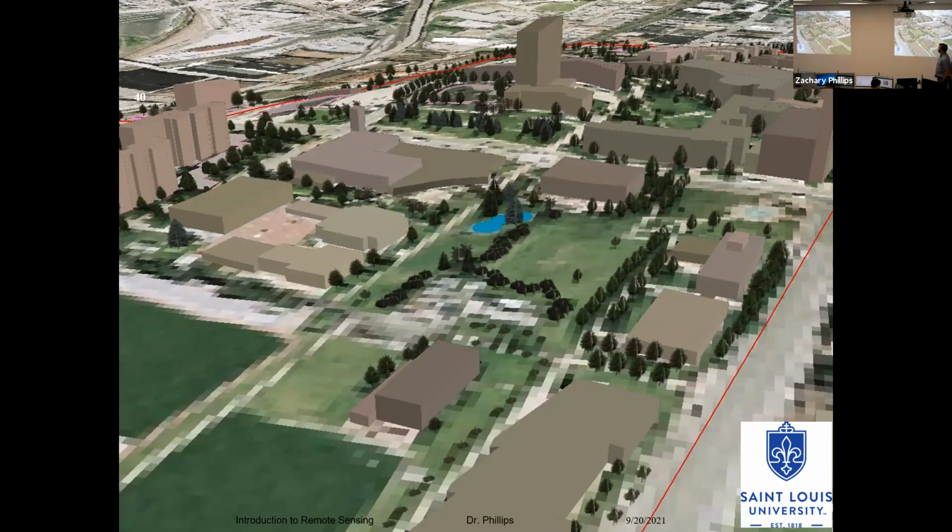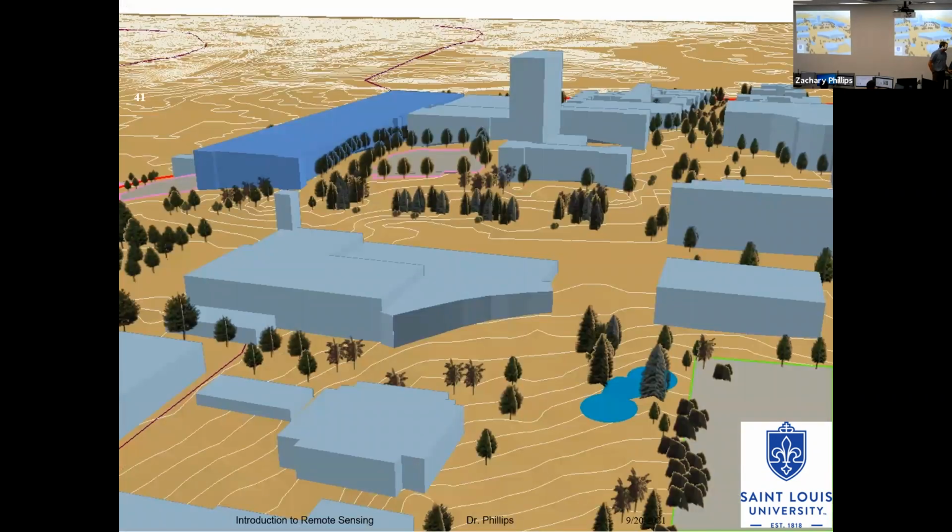So the whole idea behind doing this is to extract building heights. This is a 3D model of SLU's campus. I want to say this was made back in the 90s. You can do the same sort of thing using more modern technology called LiDAR, another form of aerial remote sensing. It does the same sort of thing. It makes a point cloud. So here's another example of building height models extruded to become 3D models of buildings.